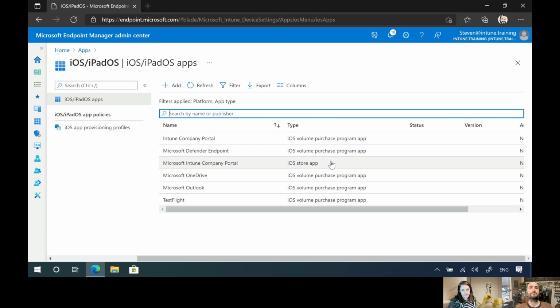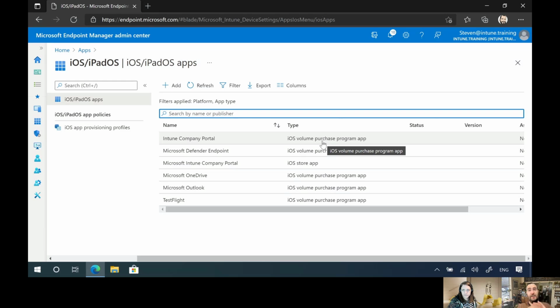And again, VPP is similar to how you would do a Store for Business app purchase. Exactly the same process. But in this scenario, we want to make sure that we're using the Intune Company Portal from the VPP. If you use Store app, it's for unregistered devices for all intents and purposes.